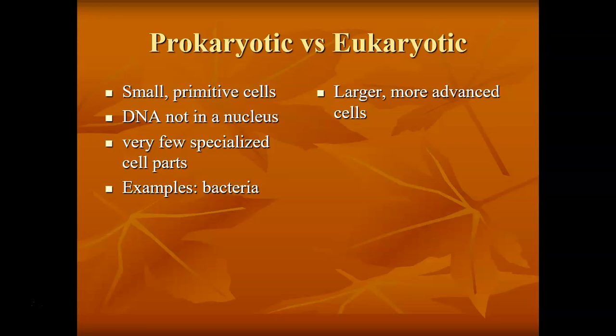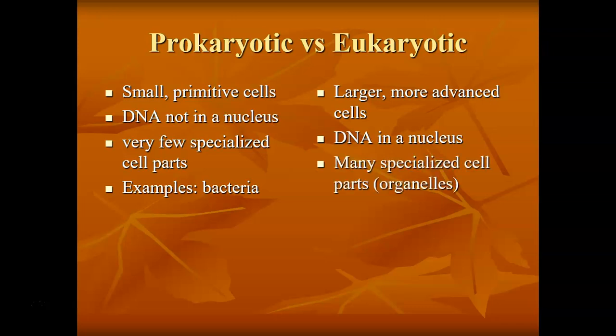Your eukaryotes, on the other hand, are much larger and much more advanced because they have all of that internal structure. They also evolved in Earth history considerably later. Their DNA is now enclosed in a nucleus, so there is a membrane separating that DNA from the rest of the internal structure of the cell. They've got those specialized organelles, those specialized parts that do certain jobs, as opposed to just having those processes hanging out in the cytoplasm and functioning there.